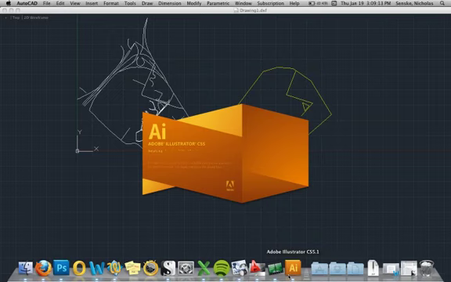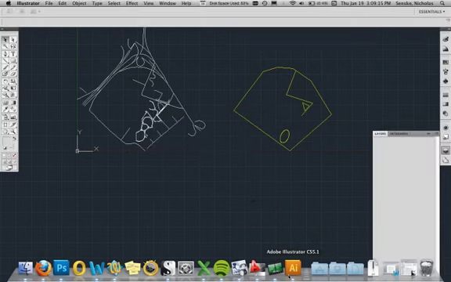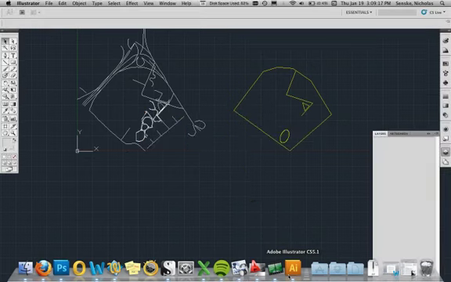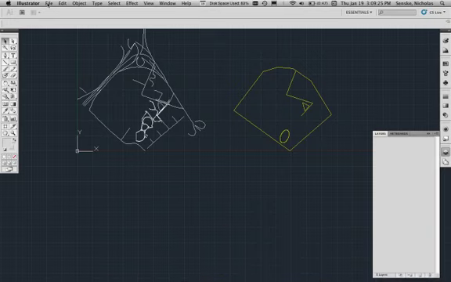It's because Illustrator doesn't have the precision. It doesn't have the same kind of capabilities as you have in AutoCAD. If you're working with things at scale, Illustrator just ignores all of that. So it's really useful to do your line drawings in AutoCAD and then use Illustrator to do your presentation. At least that's what we're going to do today.